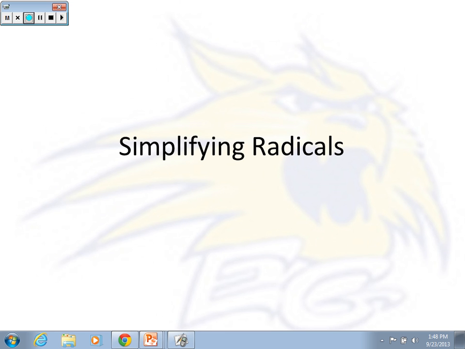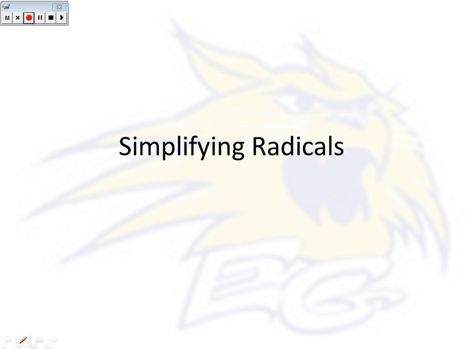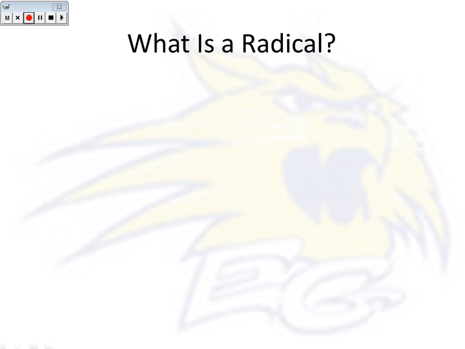This is Mr. Buchanan, and today we're going to be talking about simplifying radicals. So, first we've got to figure out what exactly a radical is. Well, the word radical comes from the same root word as radish, which means root. Okay, so a radical is a root. So what exactly is a root?